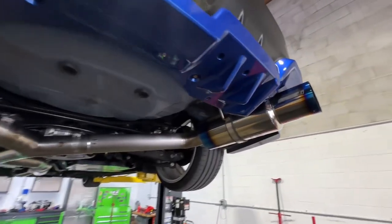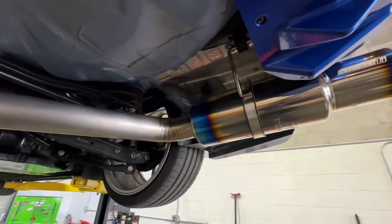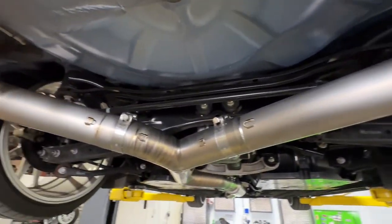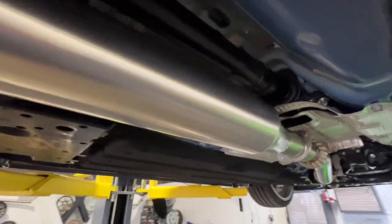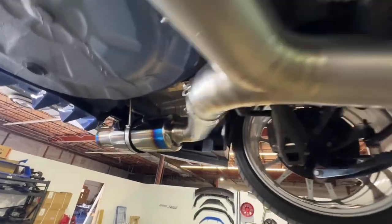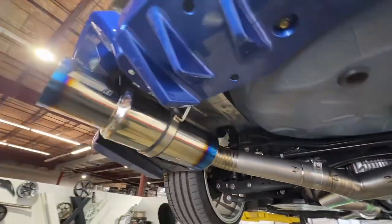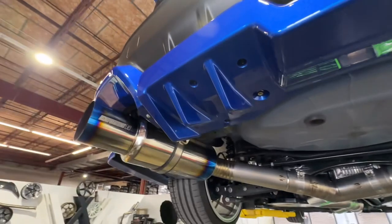Now we're talking. We got both mufflers in there. Now that looks a little bit more right? We're filling up both ends. That's cool. Once again, a great fit — it's Tomai, it looks good, it fits good. Plenty of clearance everywhere, all of the right parts, all of the right fit. I'm certainly happy with the quality and fitment of this exhaust as well as the Type R single exit. But what are we here for? We're here to hear it. So we're going to fire it up, see if there's any real difference from the Type R to the Type D, and we're going to take it for a spin. Let's do it.